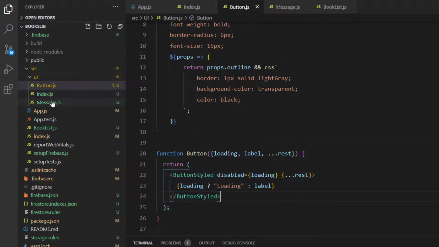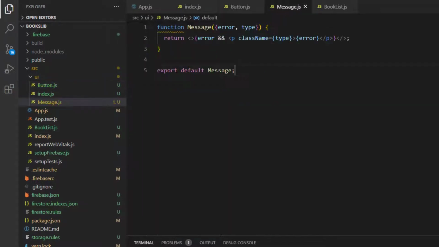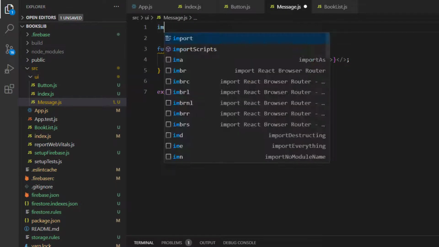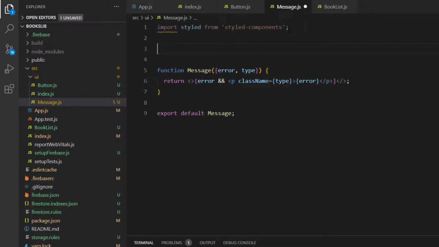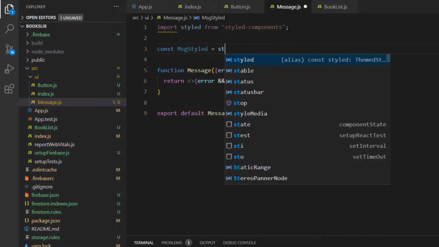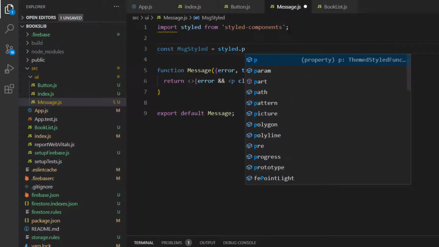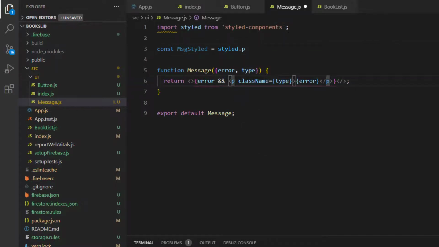Now we'll move back to the error messages and give them some styles. For the error message, also I'll import the styled component, and I'll create a msg style equal to styled.p, which will be the p element we're using here, or we can say PStyled.